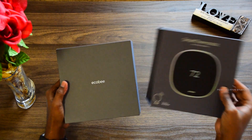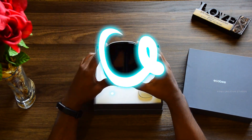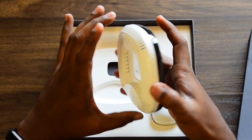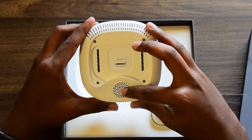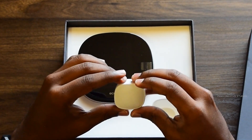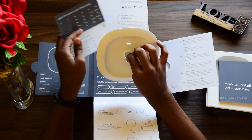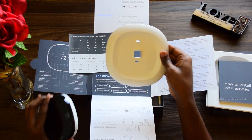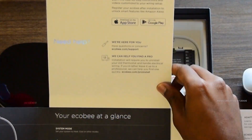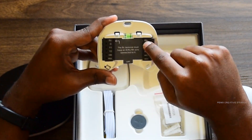This looks very neat and simplistic packaging from ecobee — I like it. This is the ecobee Smart Thermostat unit with the glossy front. This should be the screen over here, and on the back side I can see what might be a microphone or speaker, and possibly ventilation for the unit. This is the smart sensor that came with the box. This is a descriptive installation guide, this is the back panel which goes into the wall, and this is the installation sticker which will come in handy during installation.